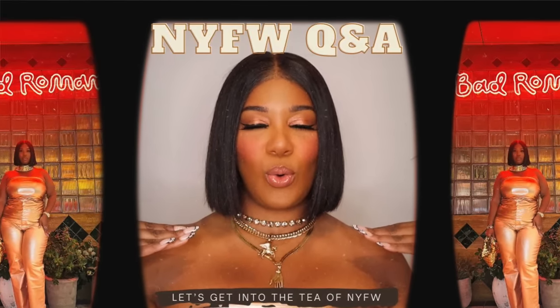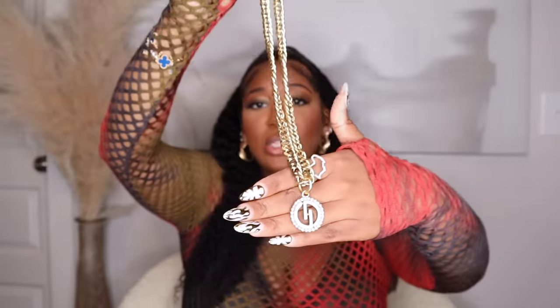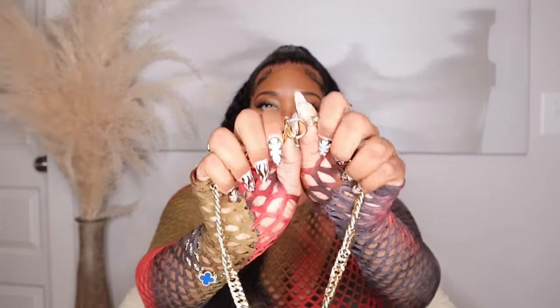I also picked up this piece which has the Dylan Lex logo. I was able to get it for 25% off — they felt it was a little more distressed than they'd like and discounted it, so I was like sign me up. It was a fan favorite at the event — so many girls picked this one up. It's an 18-inch with a toggle clasp which is super easy. I tried it on — it's perfect for stacking. At first I was nervous because it's kind of giving Gucci, but it has two D's instead of two G's.